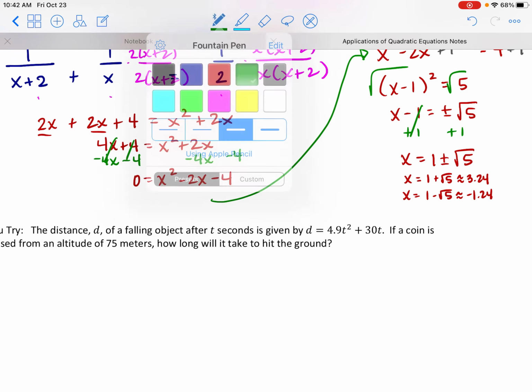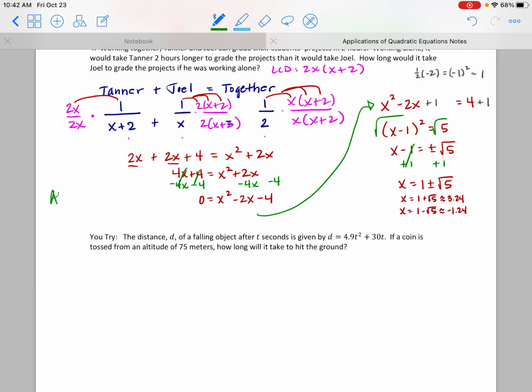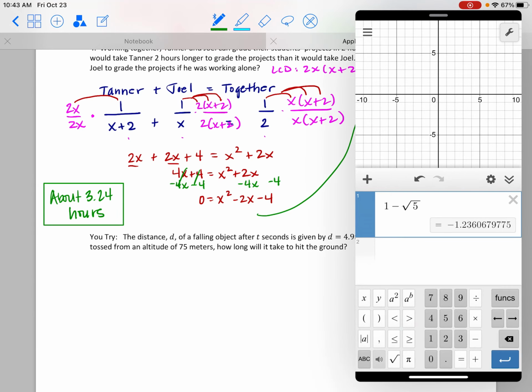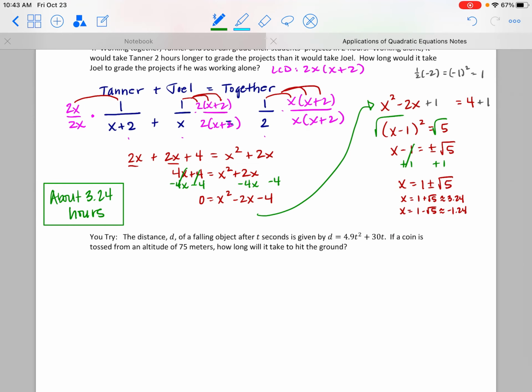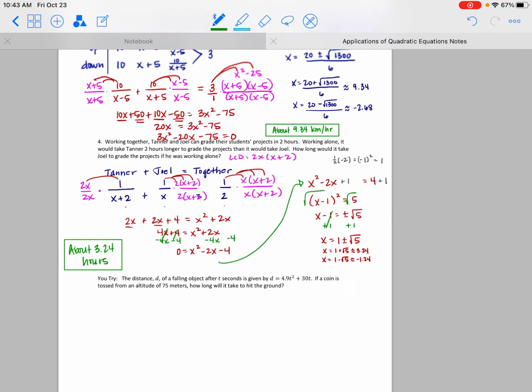So we're going to say he's going to take about 3.24 hours. And I'm going to go ahead and leave it as a decimal. If you have something like this on your practice, it's the only way I'm going to be able to ask for it in Canvas. So 3.24 hours. If you wanted hours and minutes, 0.24 of an hour, or 60 minutes, would be 14.4. So it would be about 3 hours and 14 and a half minutes. Okay, something like that. All right, those are the two fun ones.